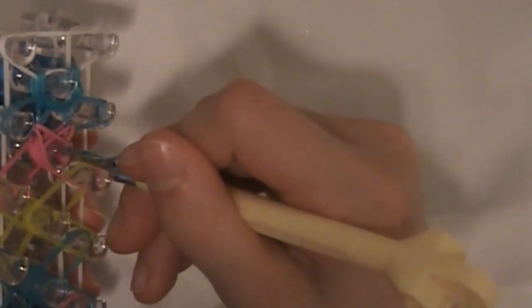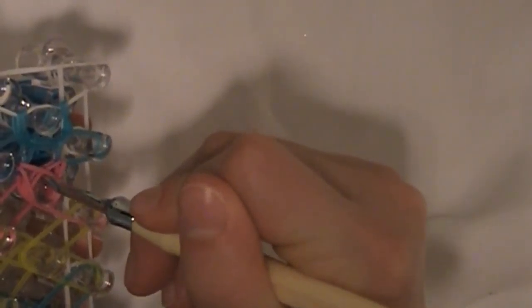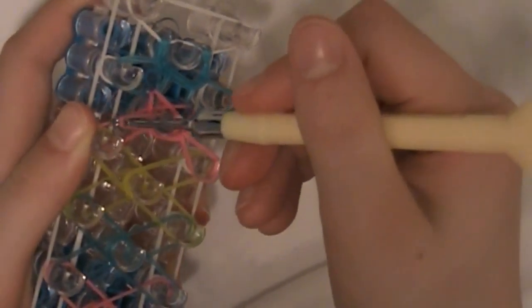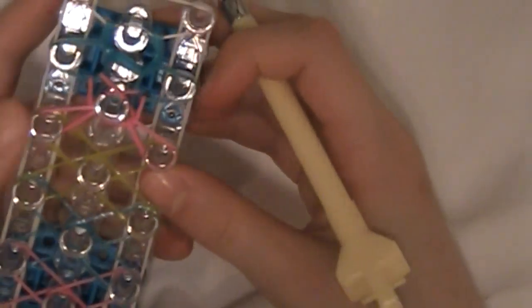and we're going to reach into the middle peg and find the band that goes here by reaching in, grabbing it, pulling it around, and down. Whoops, I got off camera for that one. But I will show you this one. Reach in, grab the band, pull around, and pull it to the peg that it belongs on. You're going to keep doing this all the way down to the bottom.